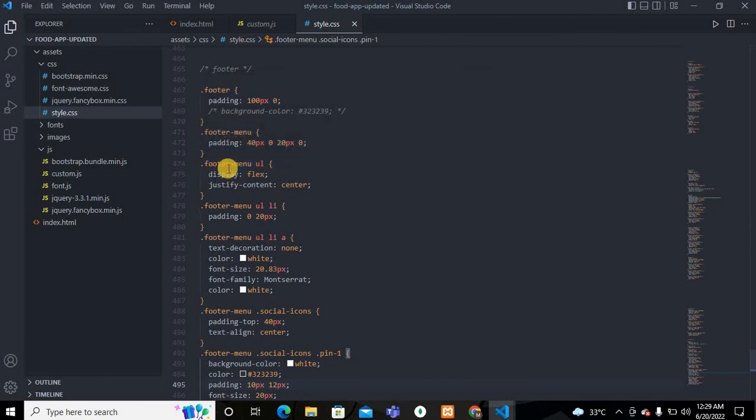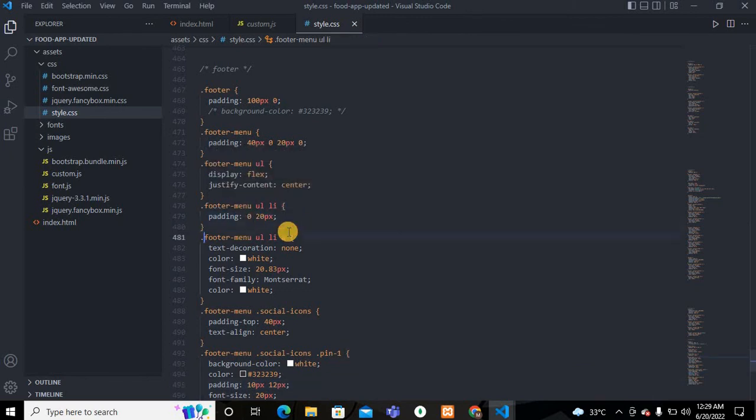Okay, and this is my footer menu ul, display flex and justify content center. These are the properties of flex. Okay, and I target this ul li tag and some padding on the left and right, and the bottom and the top is 0.